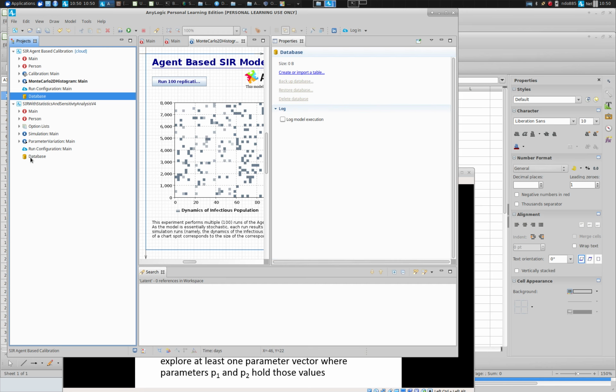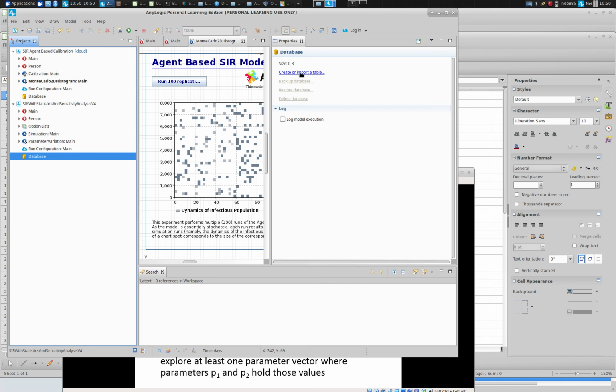If you go to these models, you'll notice there's a database area of the model, and you can create or import a table. Often that's used with GIS to import GIS, like location of certain resources if they're not available through online data sets. It might be used to specify the initial values of a population.